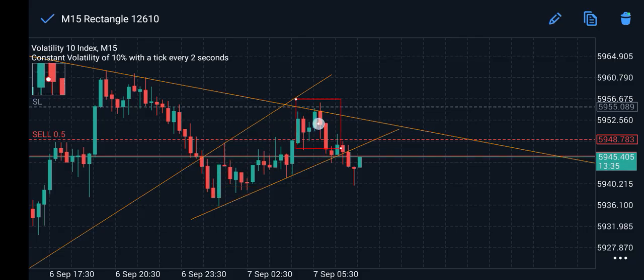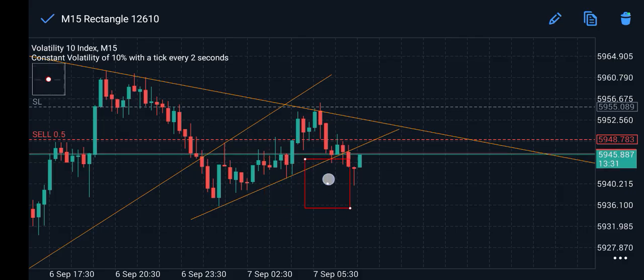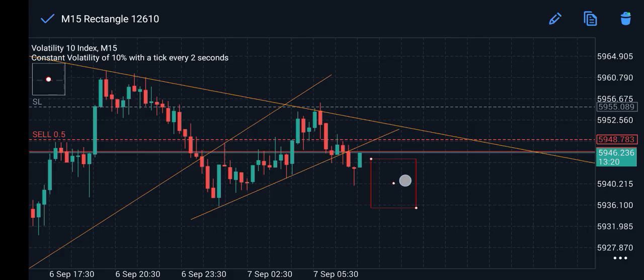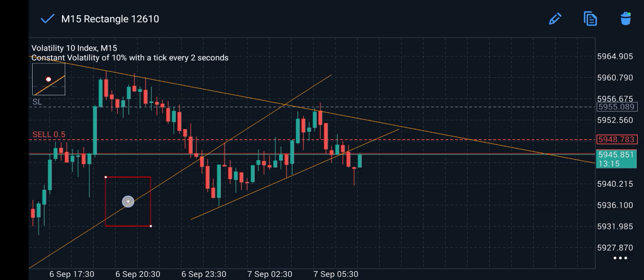So now I was waiting for the market to break out of this, my confirmation line. This is now my confirmation line, and I was waiting for the market to break out of it. So immediately the market broke out of it, I took a sell and I dropped a signal for the people in the group. So this is just how it is. This new line is my confirmation, while this one is my action trend line. Remember, I got this one from the lower time frame, which is 15 minutes, and this confirmation too from the lower time frame, which is still 15 minutes.